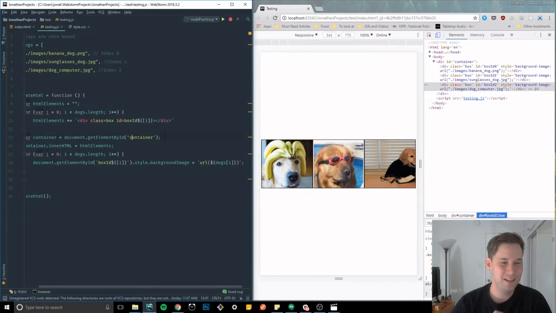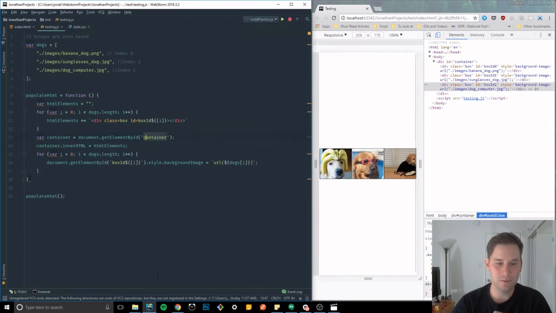So let's go back and look at the code. I'm going to close this off a little bit more so we can read the code. So what we're doing right here is looping over for i equals 0, i is less than dogs.length, i++. So document.getElementById, we're getting the IDs for each one.